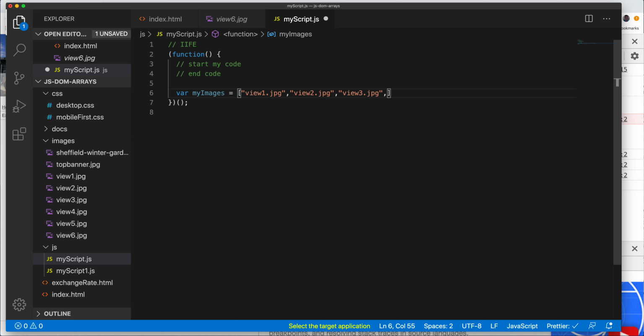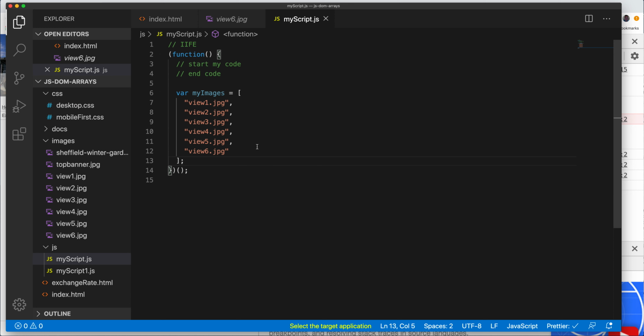So they've all got fantastically exciting names, and I believe there's 6 of them. 5, not 4, 5. Last one, view6. Okay. I've got Prettier installed in Visual Studio Code, so it's formatted it like that for me, which is fine. So there's my 6 values.